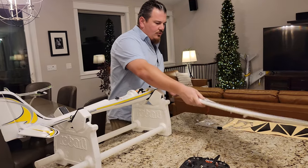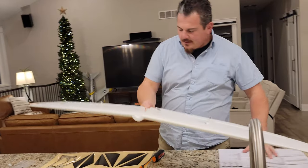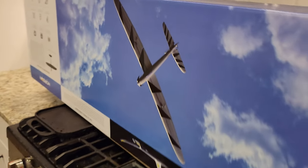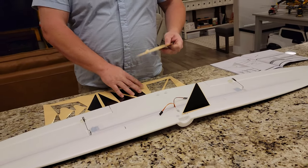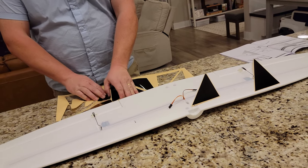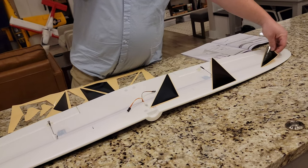Now, okay, so quick, while we have this wing in an easy to work on spot, I'm gonna go ahead and put these decals on. If you wanna just show the people at home. Oh yeah, so I don't know that there's bigger or littler, so it just looks like this, guys. So I'm just gonna take one. Looks like there's three of them. So I don't think they're different sizes, but I could be mistaken. Yeah, they are. They are actually different sizes, guys.